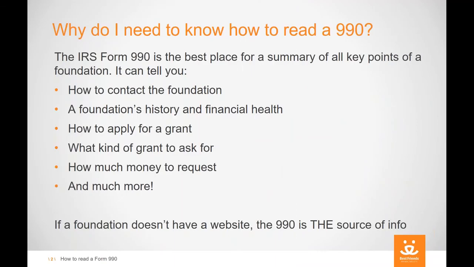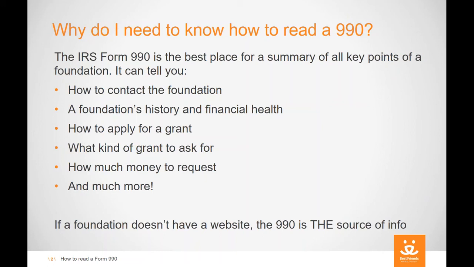But today we are assuming you have the 990, and why the 990 is really important is because it has so much information in it to tell you about a foundation and how to go about applying for a grant from that foundation. A lot of smaller family foundations and even large family foundations don't have websites. And so you might have found them through your searches on a foundation directory or GrantStation, but they don't have a website. You don't have a ton of information about them.